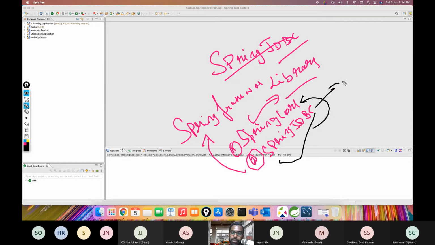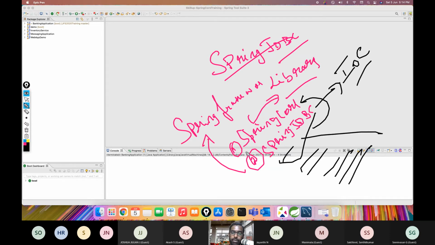Even Spring JDBC will be managed by the IOC container. Any library you go for henceforth relevant to Spring will be based on top of Spring Core. Even if you go for Spring JDBC, you need Spring Core there. You're getting it? Even if you go for Spring MVC, you need Spring Core, because IOC plays the major role and dependency management is there across your application.